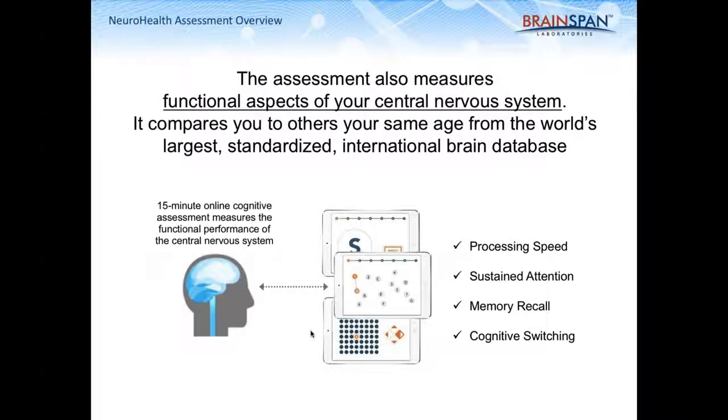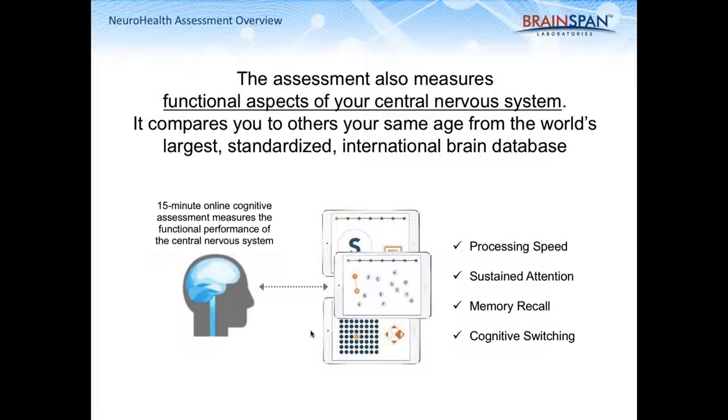And then we're going to change the way all those cells are constructed by changing the diet day to day for the next few months. And then we're going to do the brain test, the cognitive function test, the exercise tolerance test of the brain. That's all it is. It's not diagnostic. It doesn't tell them if they have disease or not disease. It's just a standardized comparison against age and gender matched peers. How are they doing? Are they below average, above average?